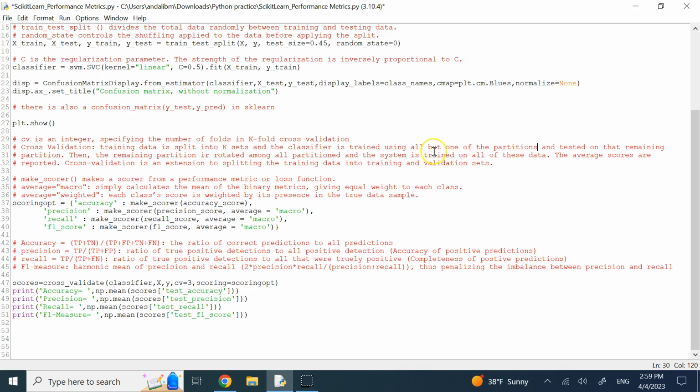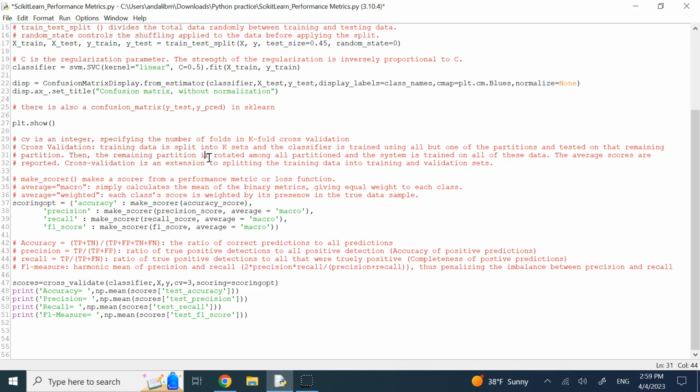Then what? Then switch the remaining partitions. So if the third partition was the validation one last time, this time change it to the second one. Train it on the first one and the third one, and test on the second one. Then train it on the second one and third one, and use the first one as validation. So keep rotating between the partitions. Each time use one for validation and the rest of them for the training. And each one of those trainings will give you one number, okay?